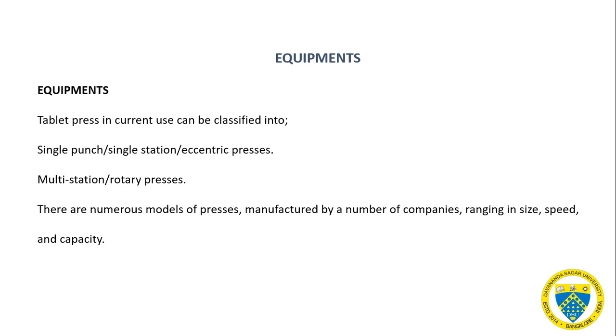These are available in different models, manufactured by a number of companies. Under multi-station, there can be a compression machine with different die cavity sizes. There we can prepare, in one stretch, tablets having different sizes and different shapes. That is possible. And as I mentioned, we can get tablets of different sizes, with different speeds and different capacities, based on whatever instrument we are using.